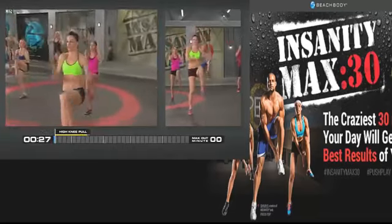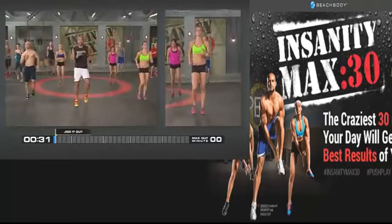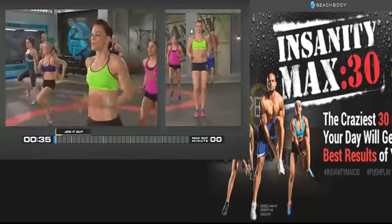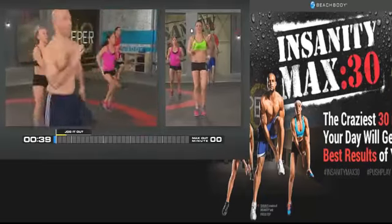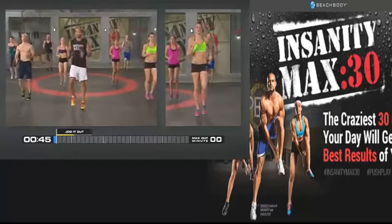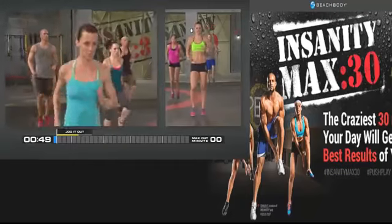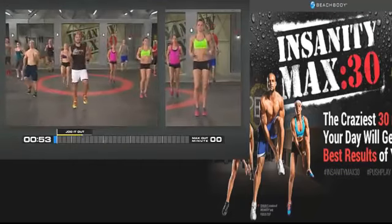In 4, 3, 2, jog it out. Let's go. I need a little bit faster jog. You know what to expect. You know how to use your core. You know how to go from the bottom to the top. This is power. Breathing, legs, arms, chest, everything in your body will need your power. Your power is your best friend. Hold its hand all the way through. There you go. Your heart rate's going to slowly start to rise, and you're going to rise to the occasion.